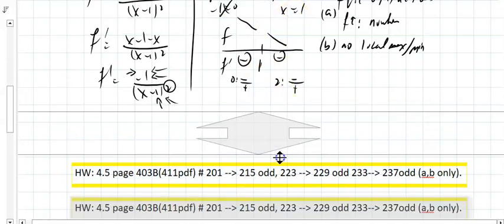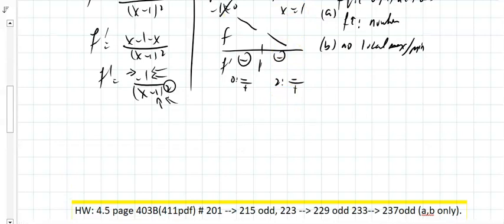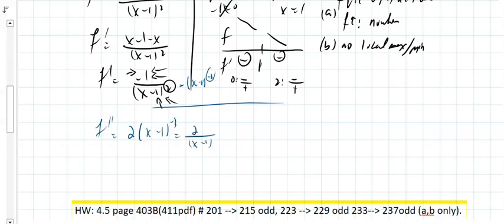Now I want to take the second derivative test, and if I take f double prime, I'm going to treat this as negative x minus 1 to the negative 2. I'm going to bring the power down, subtract 1 from the power. So this is 2 divided by x minus 1 cubed. And if I do the testing, where's f double prime equals 0, where's f double prime not exist? Again, a fraction equals 0 if the top equals 0, that never happened. It doesn't exist when x equals 1 one more time.